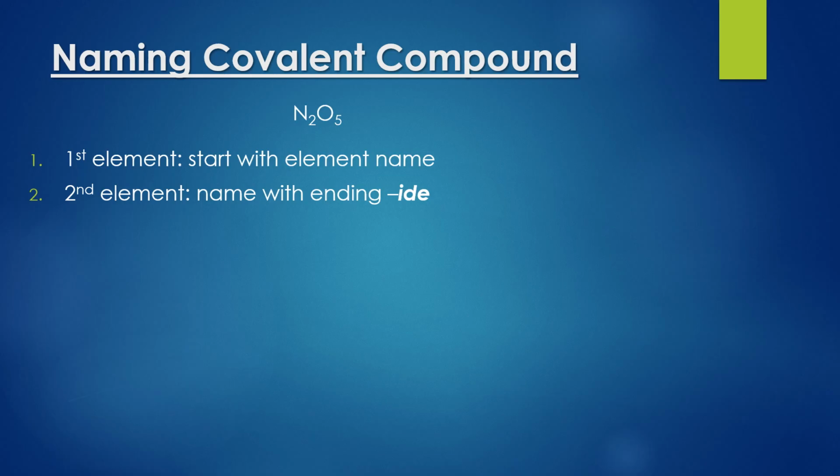So how do you name covalent compounds? Well, I enjoy naming covalent compounds a little bit more than ionic. I don't feel like they're quite as complicated. Looking at this particular example, for the first element present, you start by naming the element itself. So no endings, no changes, just straight from the periodic table. Very similar to ionic compounds, right? The metal portion came first and we would just write the metal name with no changes. The second element present, just like with ionic, we want to add an IDE ending to it. Okay, so this is all very similar to what we've seen so far.